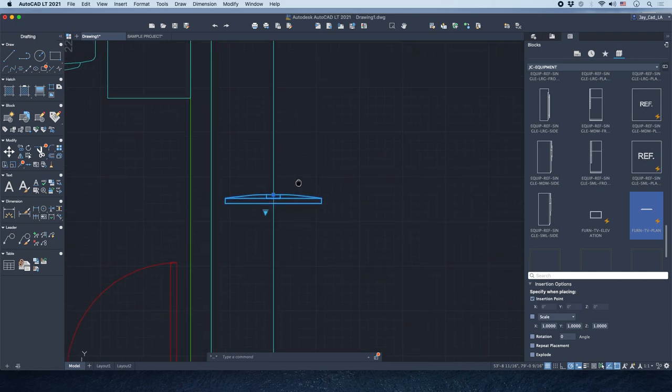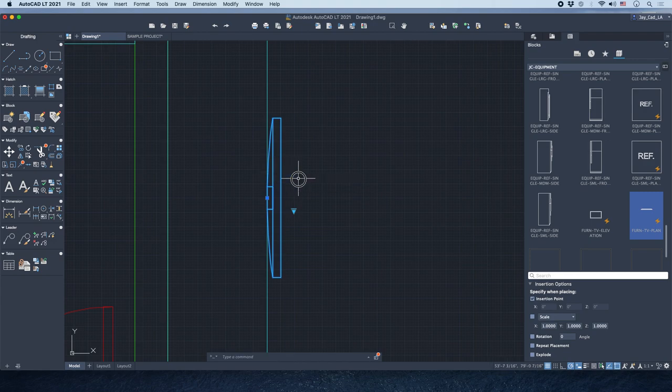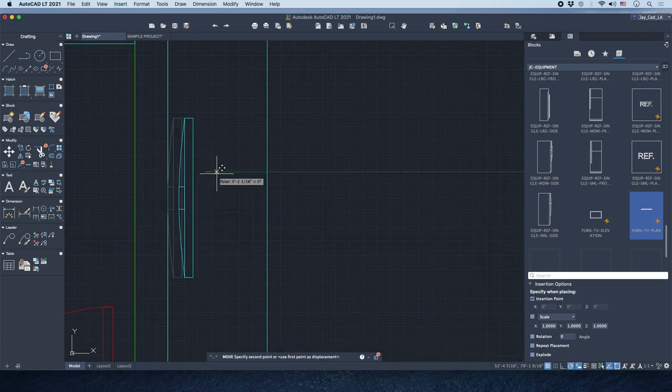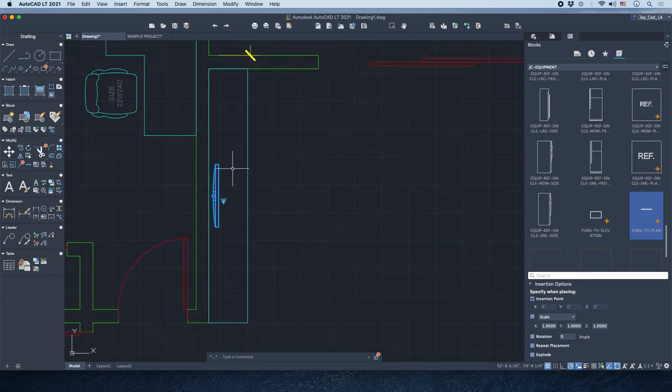Let's just place it somewhere in the middle here. And then let's select it. Then let's rotate it so that way it's facing the wall. And then I'll move it. I can click on this point and then that will drag it pretty much to the back. And then I'll offset it from the wall. Not offset it literally using the command, just moving it 1 inch, or let's do 2 inches away from the wall, right? But this TV is pretty small, and this block luckily is dynamic as well. I already created in it all the common TV sizes, so let's choose something, let's do 70 inches, right? So that's there.